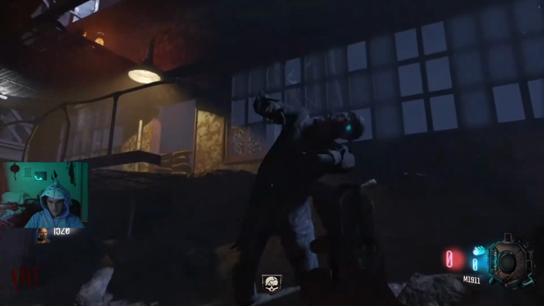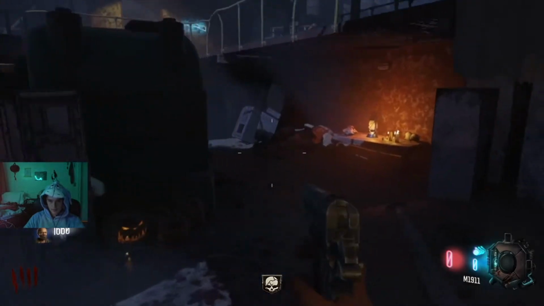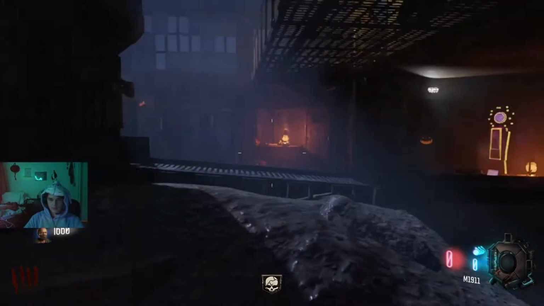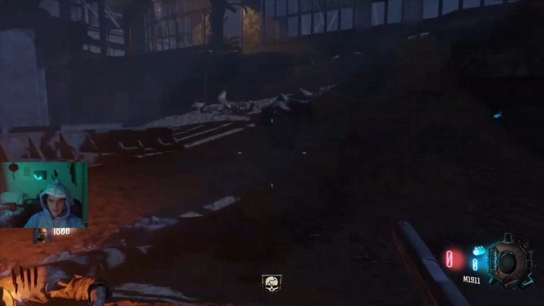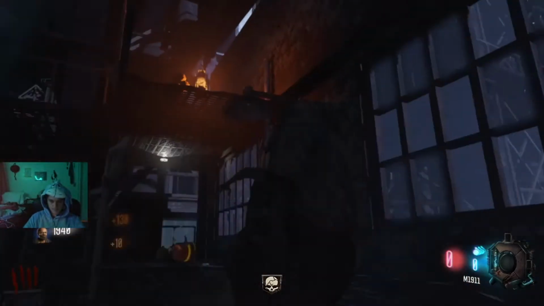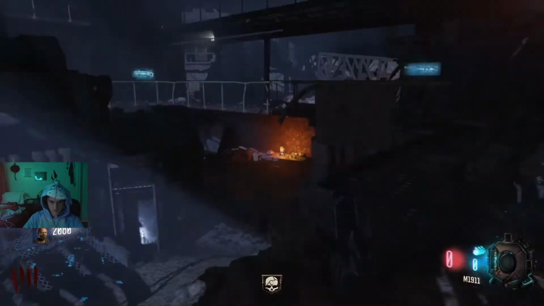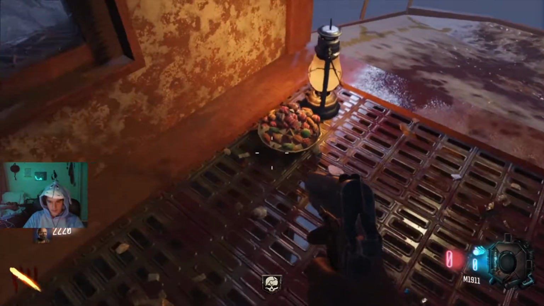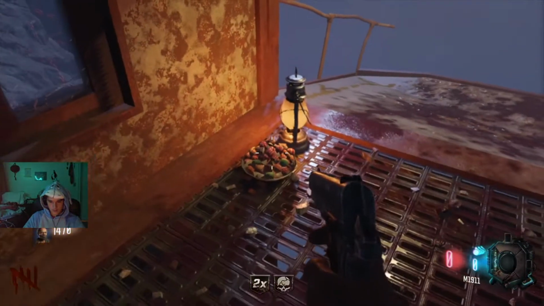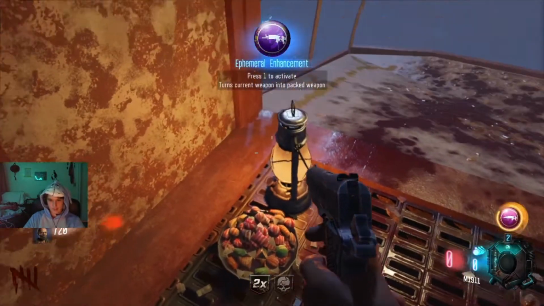Okay. I need ammo, or like an instant kill, or a max ammo or something. Okay, I'm gonna start buying the candy, see if I can get something good out of them. I got a double point, so if there's a fire sale, that'd be nice. Oh, come on. Okay. Let's try back up.